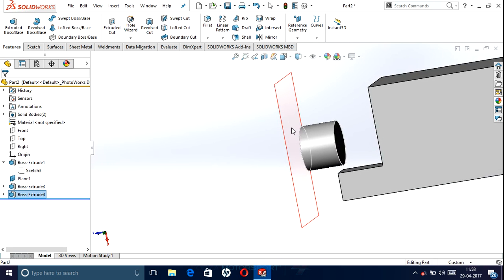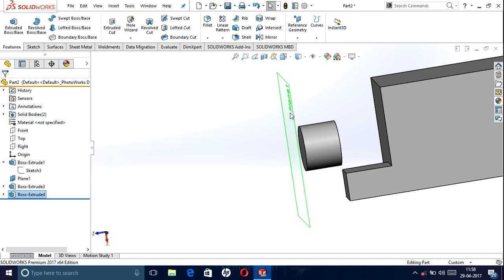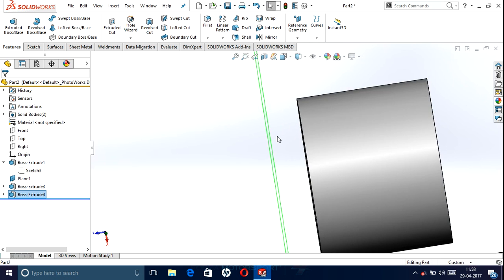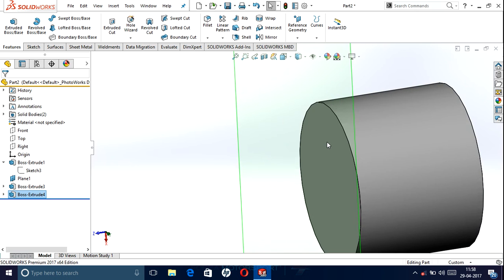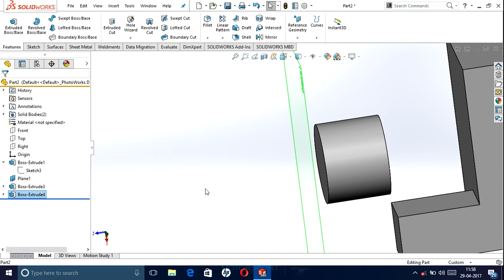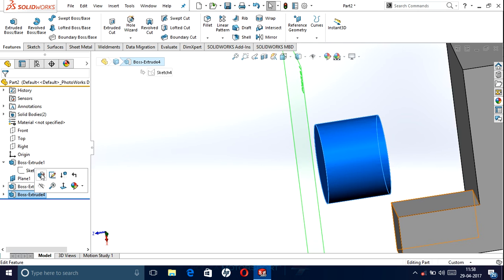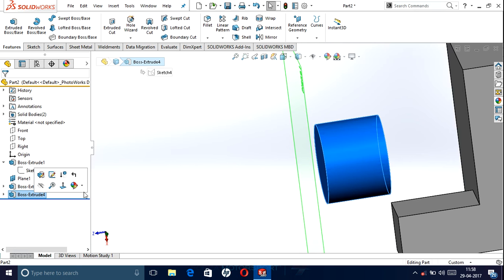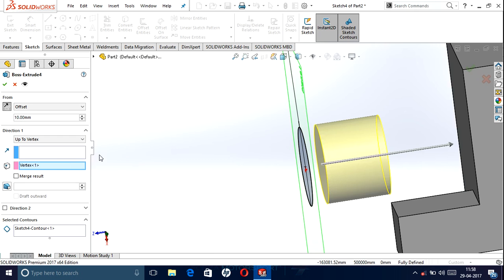Yes, you can see this is your sketch plane where you draw that circle, and there is 10 mm gap between that circle and the extrude. Okay, similarly if you want 10 mm on this side, go to edit, and in the offset you just change the direction.